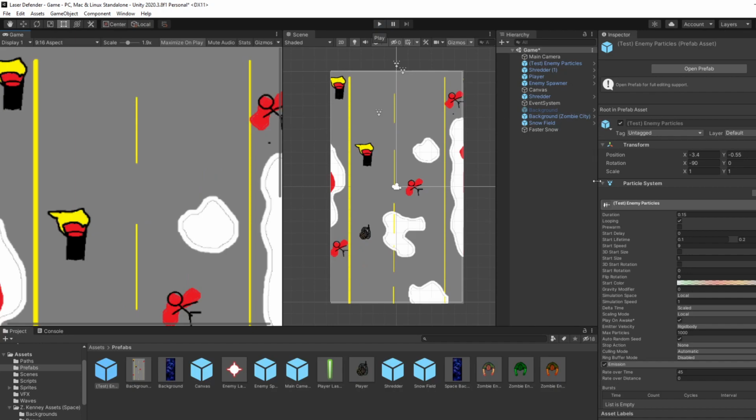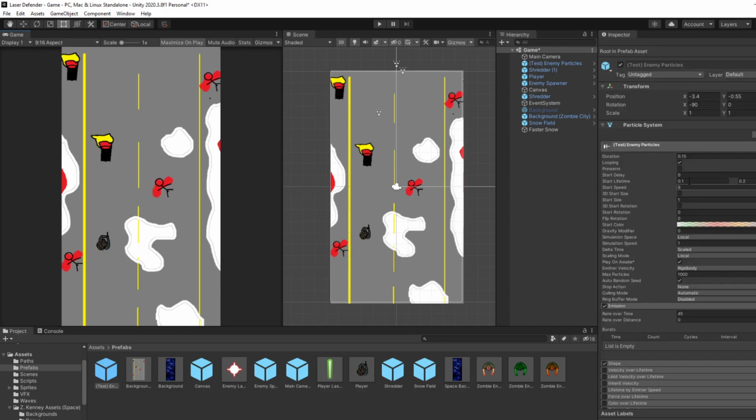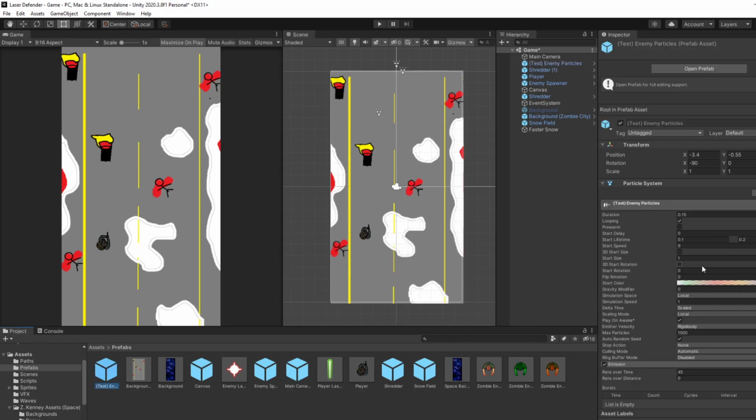Oh, it's still kind of slow. 45. Oh yeah, increase the speed. So let's do that. 15. Then decrease the lifespan, and then we'll see how that affects it.